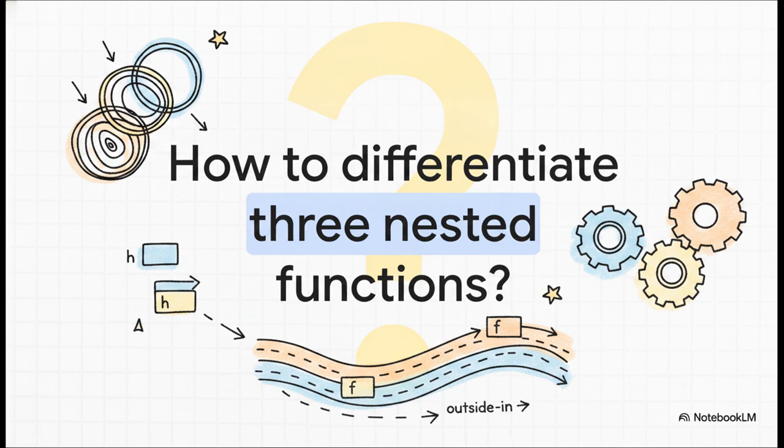Just remember our core principle. Peel the onion one layer at a time. Take one derivative at a time and work from the outside all the way to the very inside. The pattern literally just continues. Keep that in your back pocket for the next time you face down a multi-layered calculus monster. Keep practicing those 4 steps and I'll catch you in the next explainer.